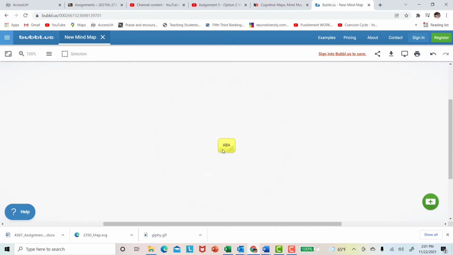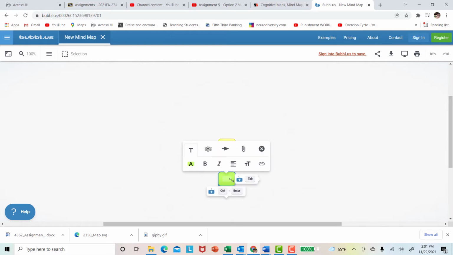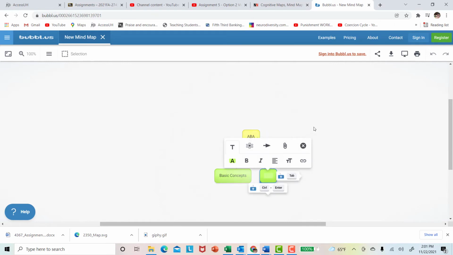I just think those are a little better with the way this should be designed, but it's up to you. So with our circle, we're going to add a child. It'll come down, and we can put basic concepts. Then we can add another child and say assessments.